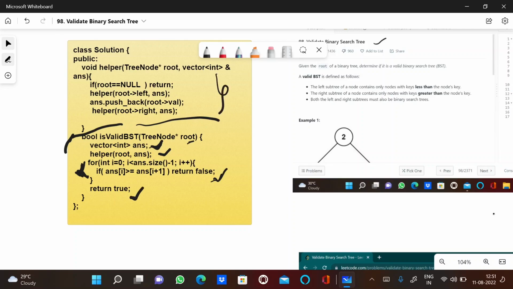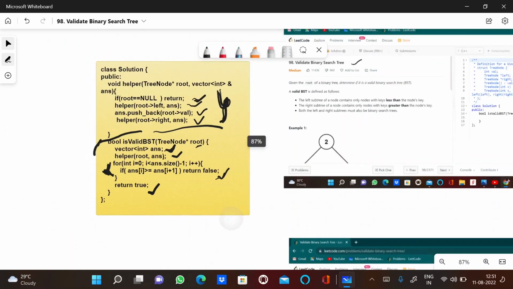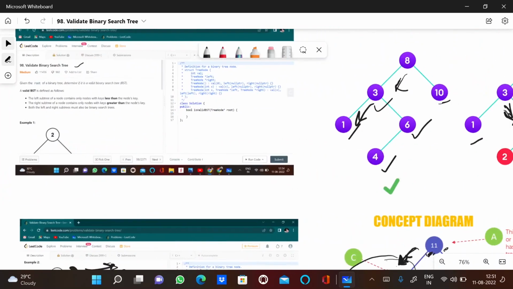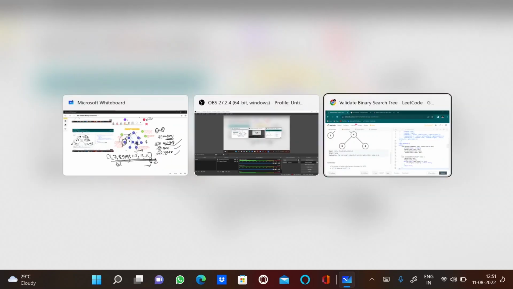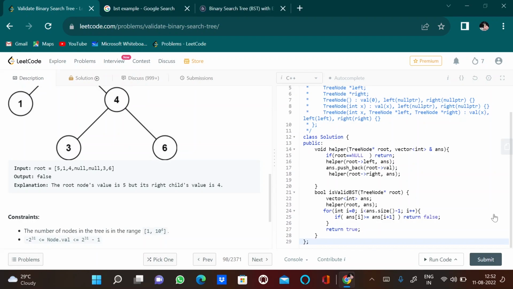Now what this function is doing: if root is equal to null, that is the base case, when our function reaches the null left part, it returns. Otherwise it will call its left part, the value will be stored, and it will call the right side, what I showed you here, right? Left side, store, right side, and this is the base case for the leaf part. Let's see the code in our LeetCode. So it is the same code which I showed you there.